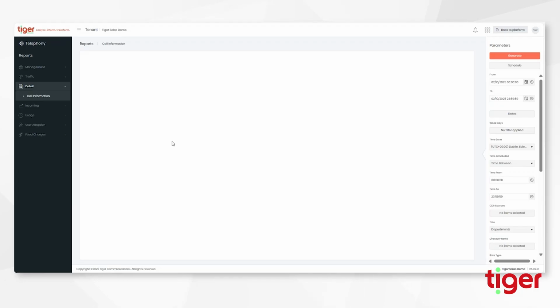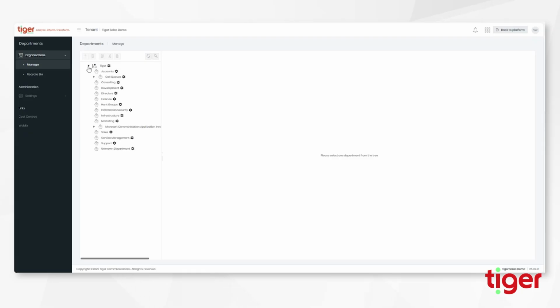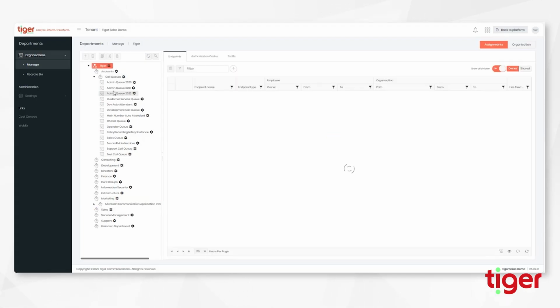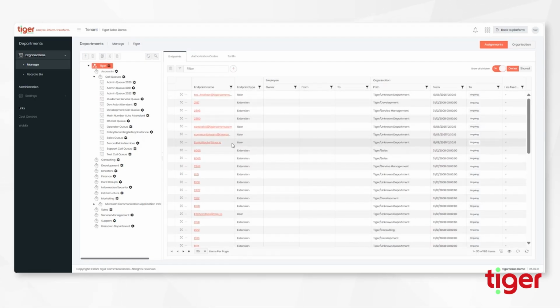Now, obviously, Prism runs around a directory, so I need to know who my people are within my organization. How would I look at my directory? You've got the ability to set up 3 trees. If we look at the main tree, which is the departmental tree, in here, it gives you a view of the people, the groups, and the people that you've got set up in your area. So you can see there's areas below, and if I click on this heading, it starts to show you the information about extensions, people, departments, all in there in this area.